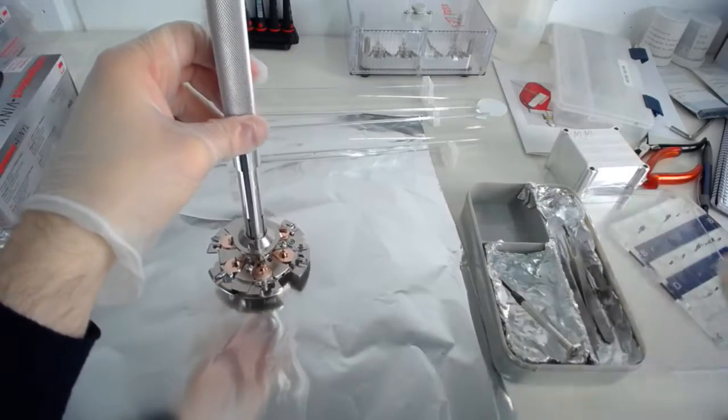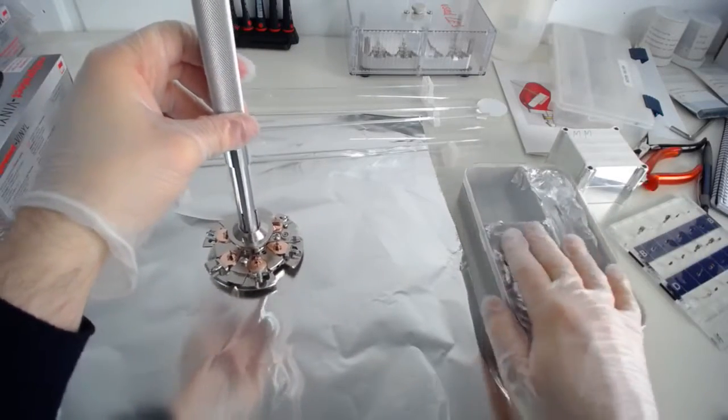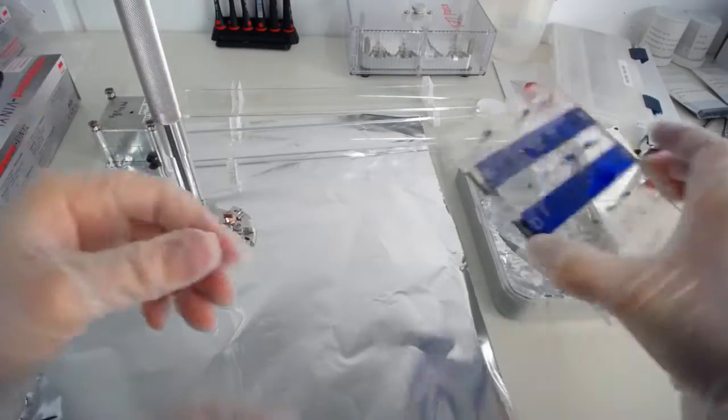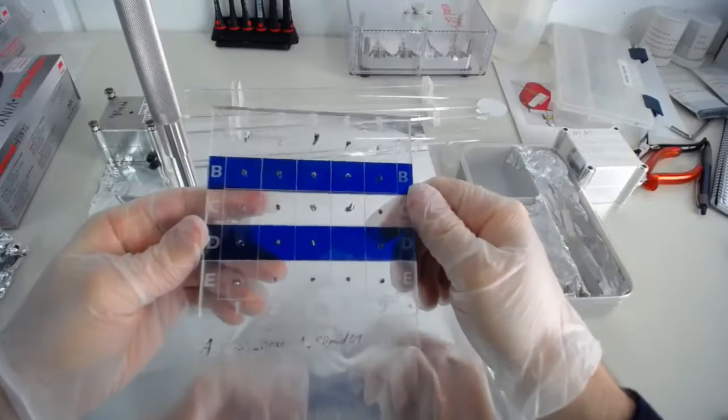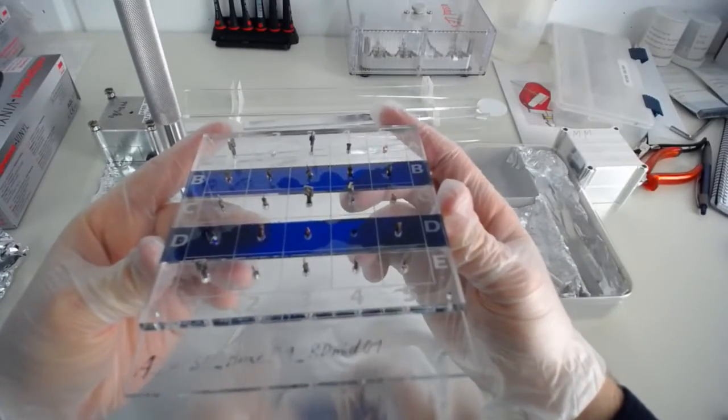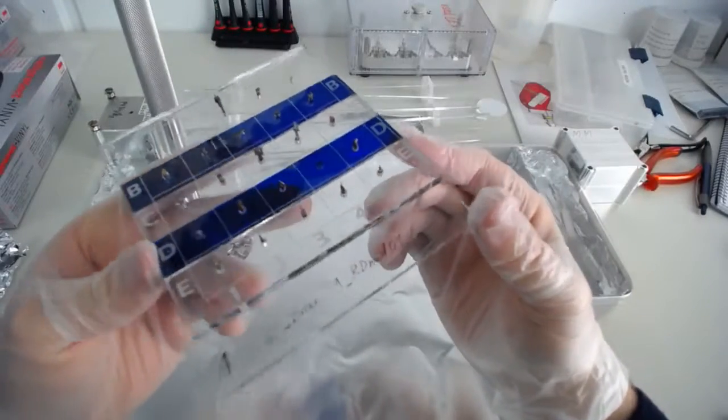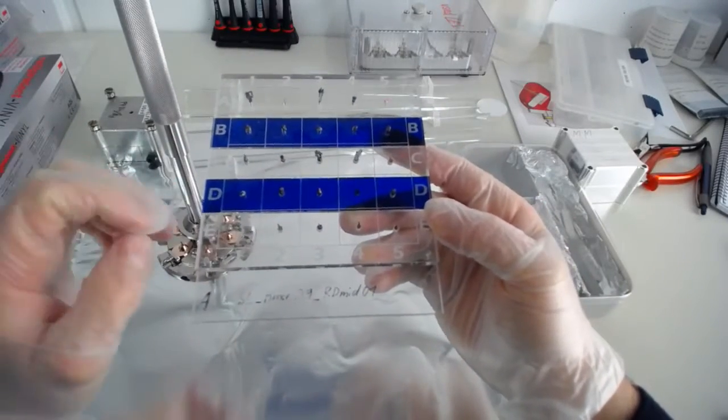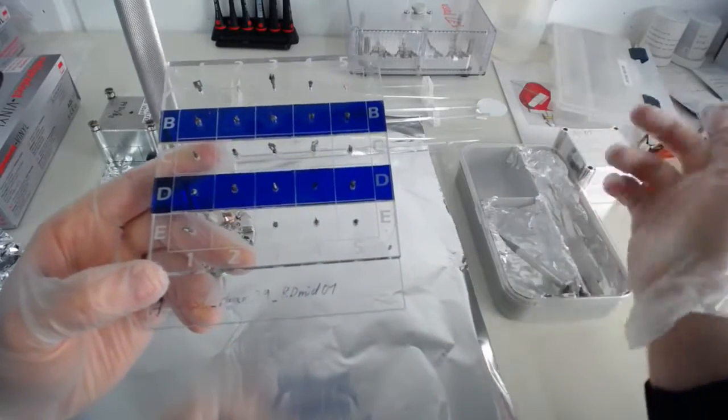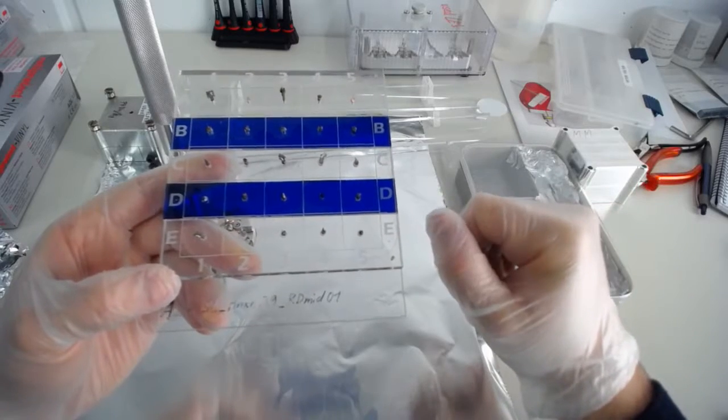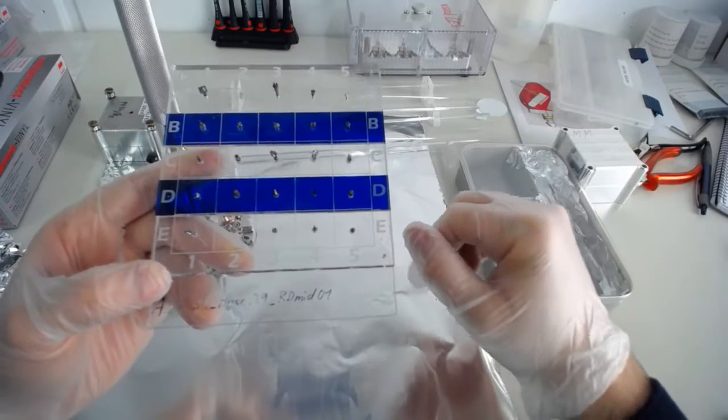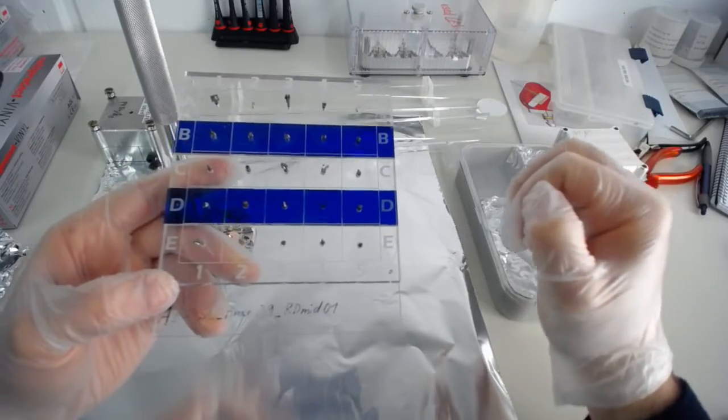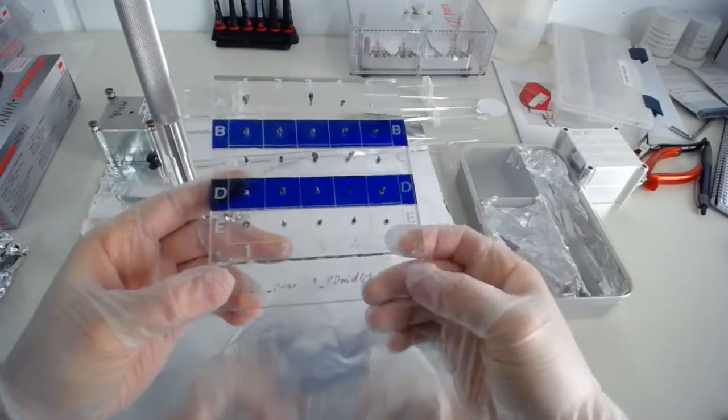And if you take out someone's sample, you need to make sure that that sample has already been measured in the atom probe, and you're not randomly storing someone's sample. But if you take it out, and you know that it's possible to take it out without destroying someone's work, then we've got this little handy square thing here, which has letters and numbers on the side, like a chess board, and you can put it in here. And you can write down on a sheet of paper next to the work area, sample this and that went to D1, or went to E1, or went to B4, something like that. Just make sure that the samples are not getting lost.